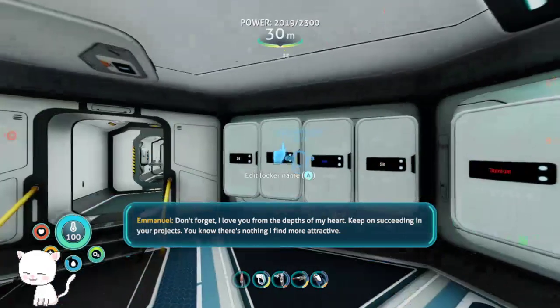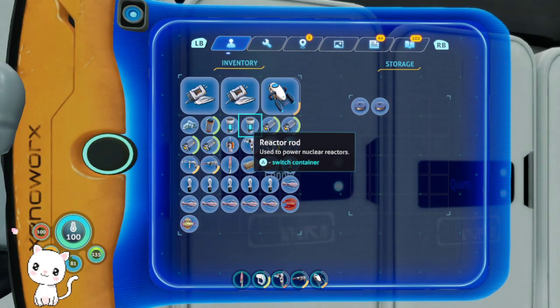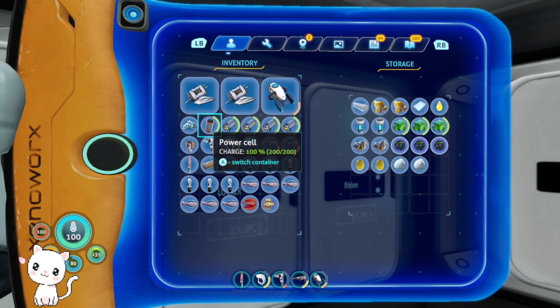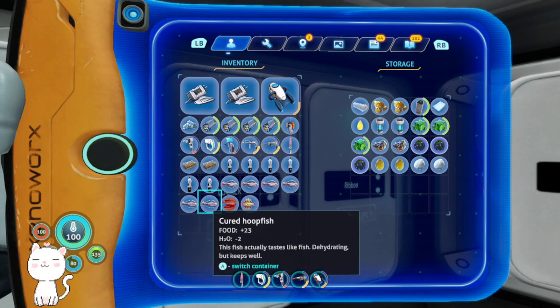Where's Copper? It's over here. I'm back. Power cell, which is good.